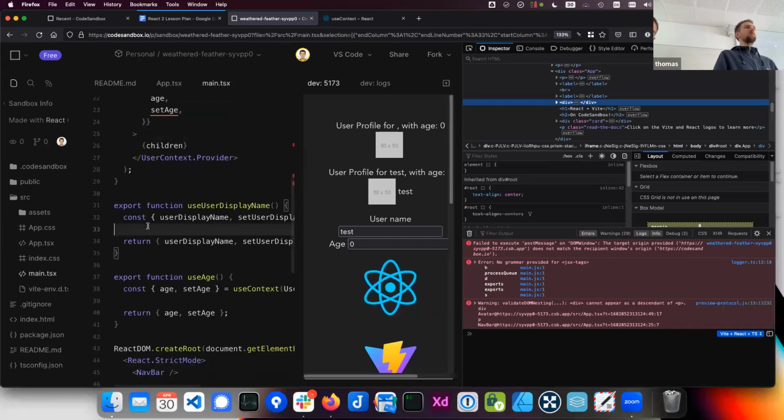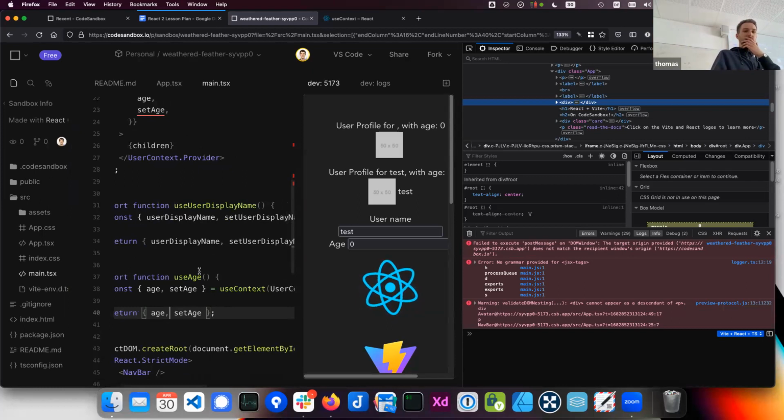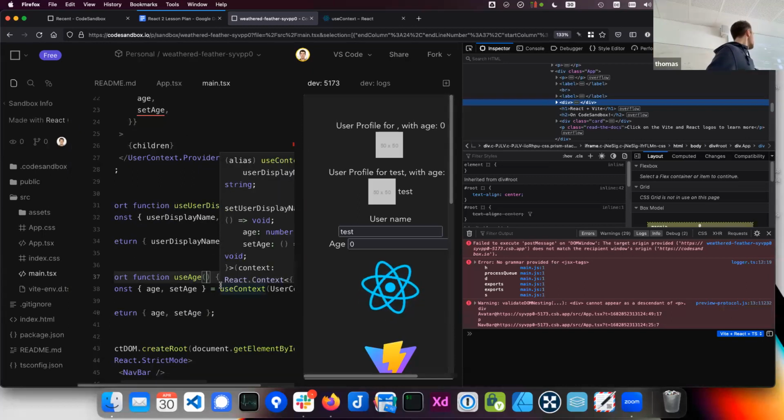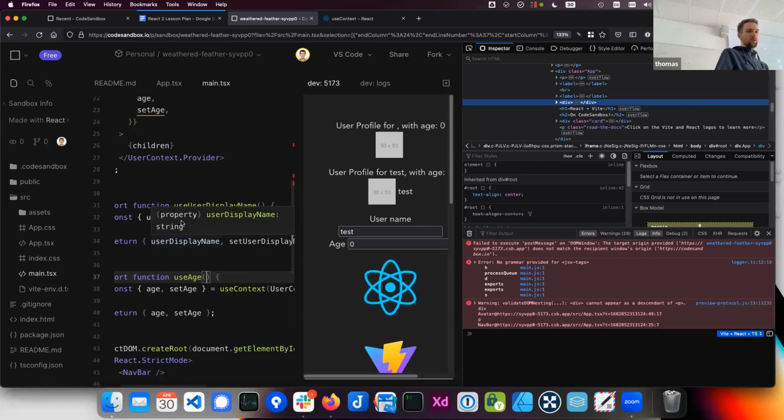These custom hooks, you might say they're not that useful, but if you're using it over and over again, it can be useful, because you can also do more stuff here, right? Like you could say, I want to know also if it's the user's birthday, or do some calculation, like if you provide an age here for your use age, then calculate the difference to the user's age. So you can add more functionality to these hooks.